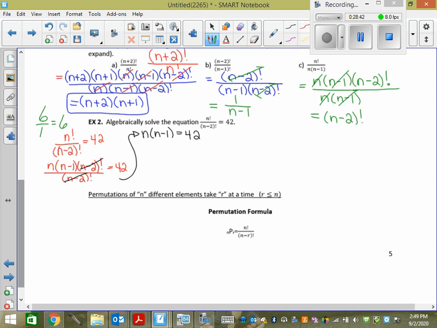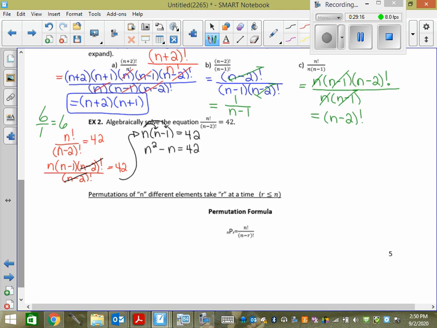What do I do next when I have something like this? This is grade 11. We're using quadratics from grade 11. Yeah, we're going to distribute that n in, and we're going to get n squared minus n equals 42. The difference between grade 10 and grade 11 was quadratics and linear equations. When you had linear equations in grade 10, your full goal was to get the variable by itself, and then you could solve for it, right? With quadratics, you could never get the variable by itself. One of them is squared and one of them is not, right?